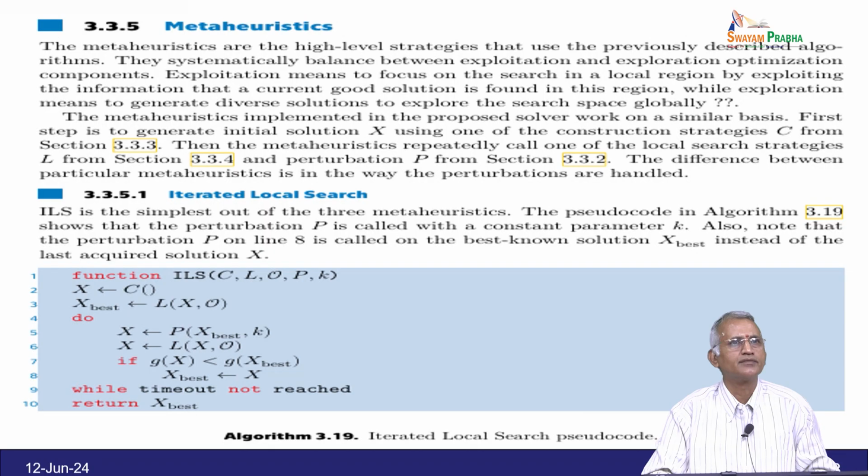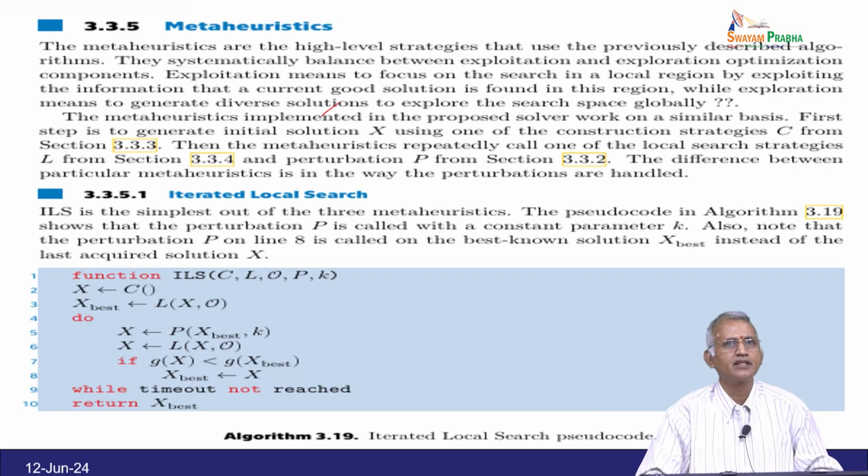Next, metaheuristics. The metaheuristics are high level strategies that use the previously described algorithms. They systematically balance between the exploitation and the exploration optimization components. Exploitation means to focus the search on a local region by exploiting the information that a current good solution is found in the region, while exploration means to generate diverse solutions to explore the search space globally. The metaheuristics implemented in the proposed solver work on a similar basis.